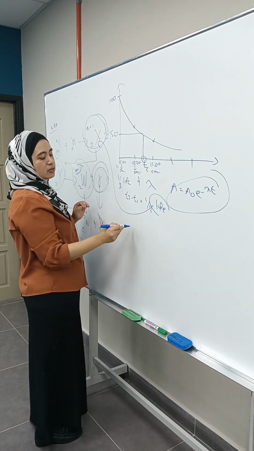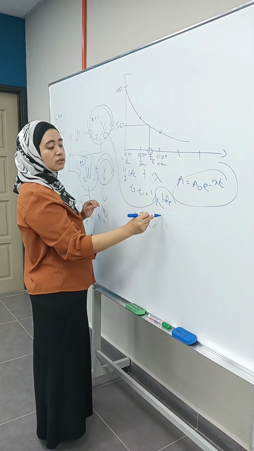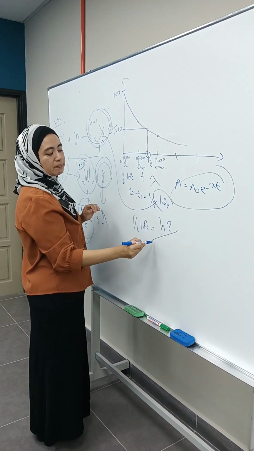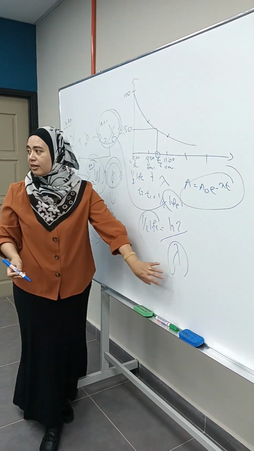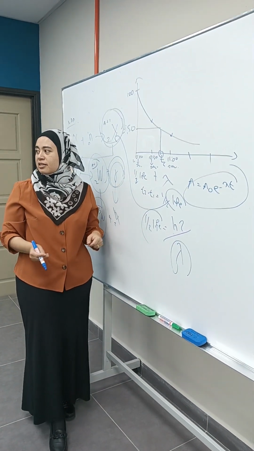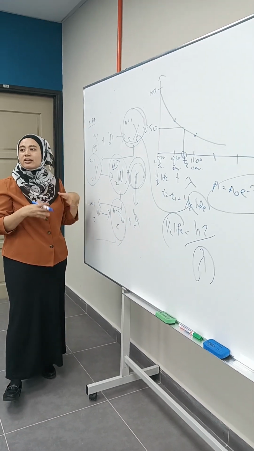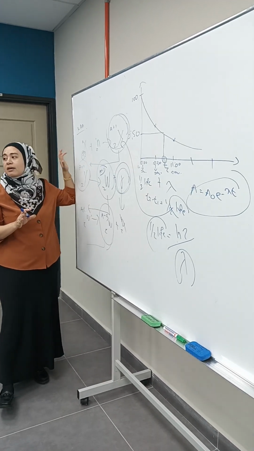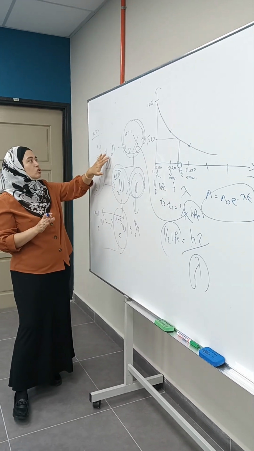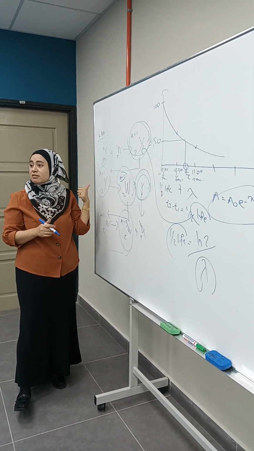And what is the decay constant? Half-life is equivalent to log 2 divided by the decay constant. Now that you have the half-life, you can get the decay constant. So this is an example of how you can analyze an unknown sample with a non-destructive method by bombarding fast neutrons to the unknown sample. Alright, any questions?